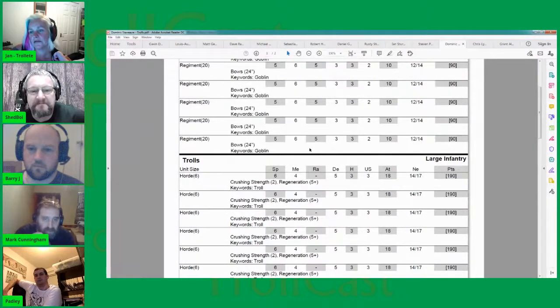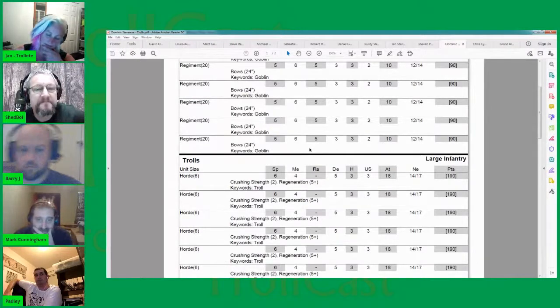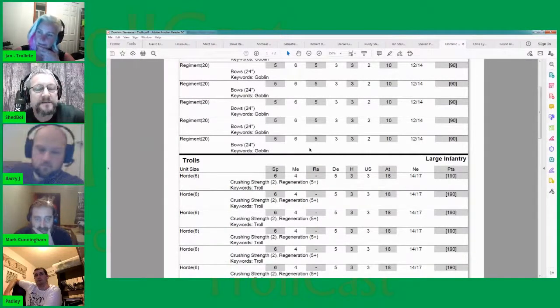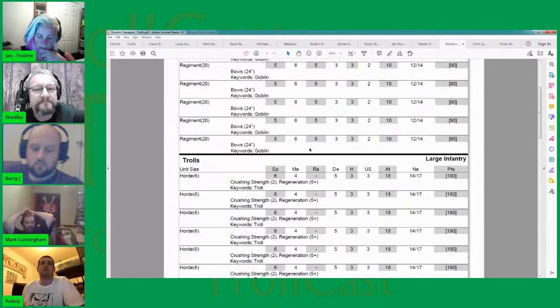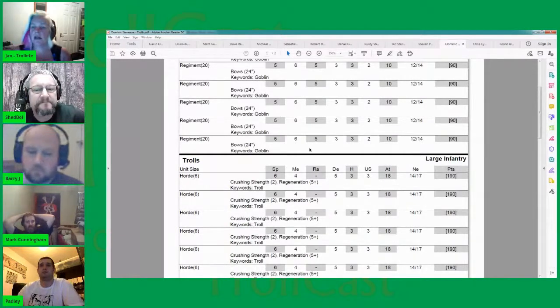I just think Steve can chew through that so quickly. With the Frostbank stuff, if he gets them through and doesn't get chopped up, he can chew through that army quickly. Okay. Padley?